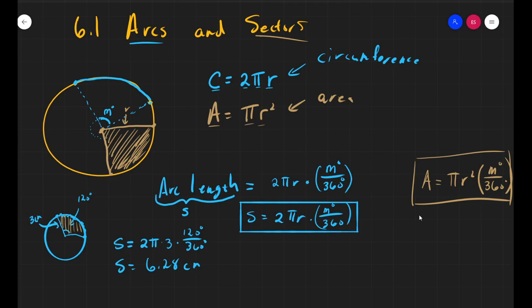All right, so if we want to find the area of that sector in this circle right here, we plug in the numbers that we are using in the spots that they belong. So that's pi r squared. Since we know our radius is 3, so pi times 3 squared times m, which is 120 degrees, over 360 degrees. So pi times 3 squared times our fraction, since we're only using a part of our circle, area equals a number.